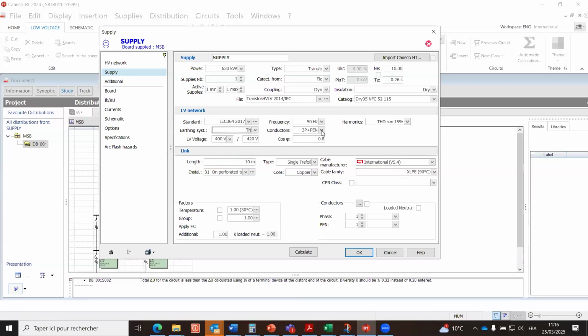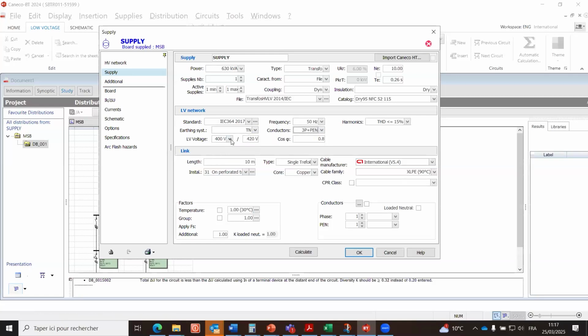If you choose TN, note that you can do selection of even about 3P plus neutral plus PE for TNS, or 3P plus PN when we have the neutral and the earth conductor confounded as TNC.